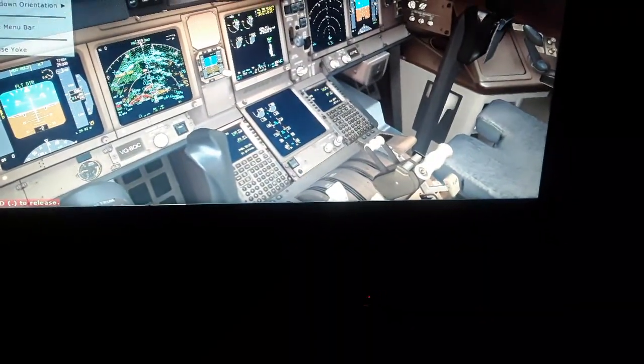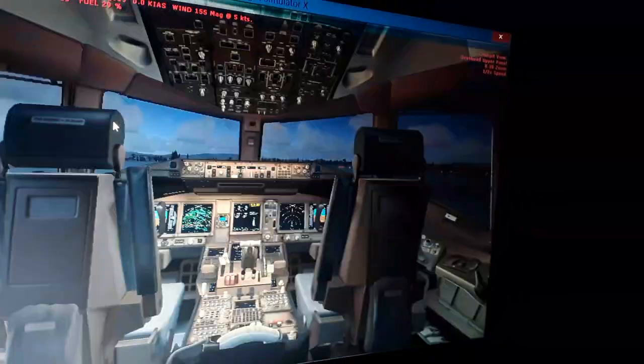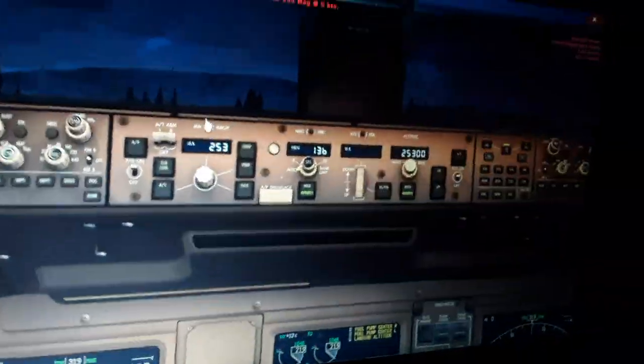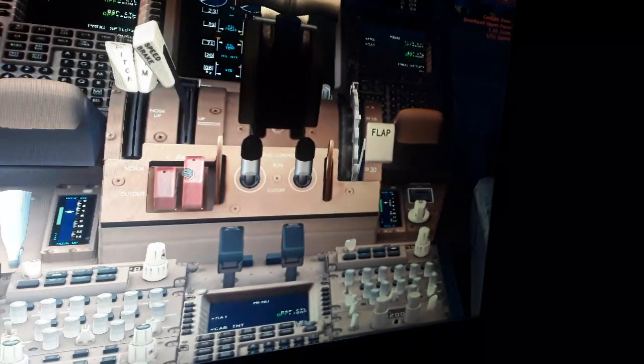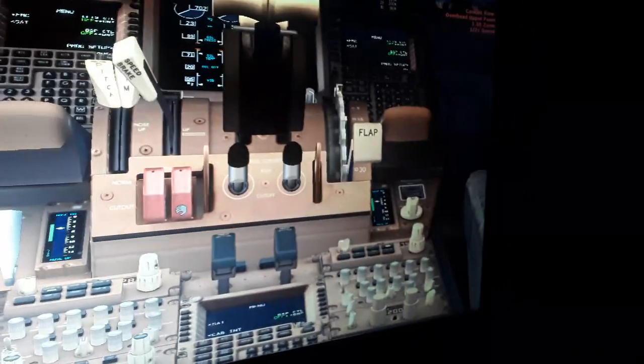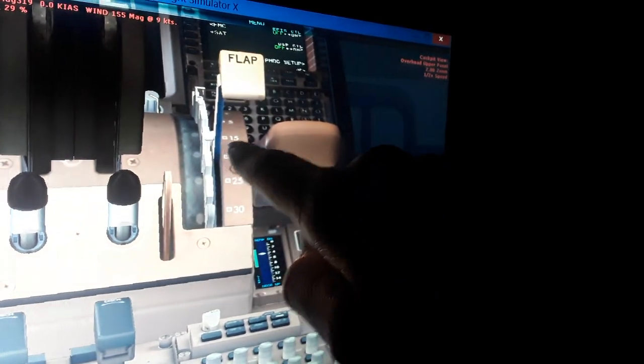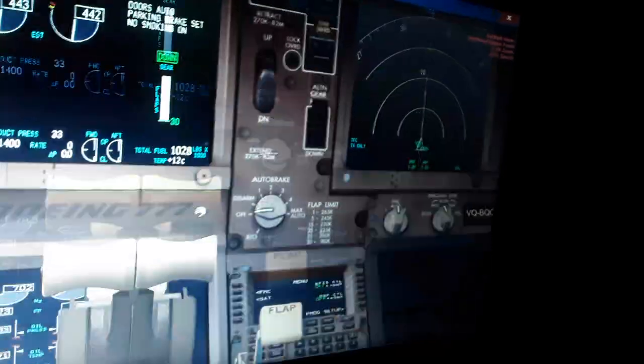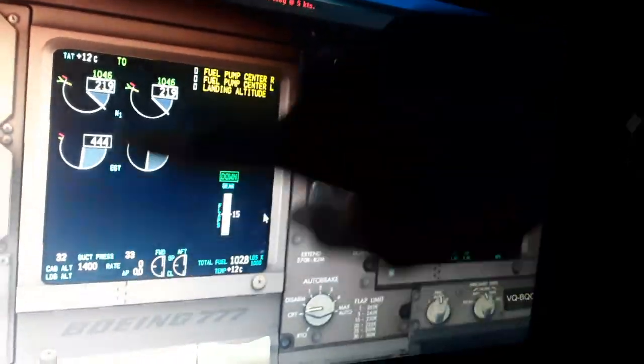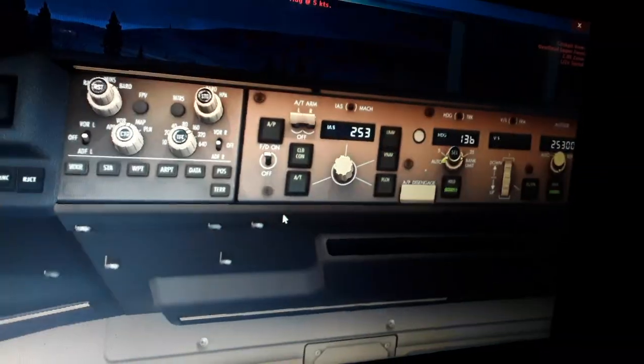So I'm going to show you another view now of the aircraft over here. You can see this is for disconnecting the hydraulic fluid. This is the circuit breakers. So you can see the systems again, the autopilot, all the systems depicted. Also the speed brakes up and down. We will use the flaps up, 25, 30 and 15 degrees. Over here you will see it depicted in the ACAS. You can see also the autopilot better.